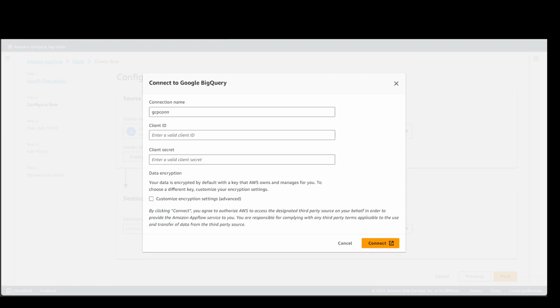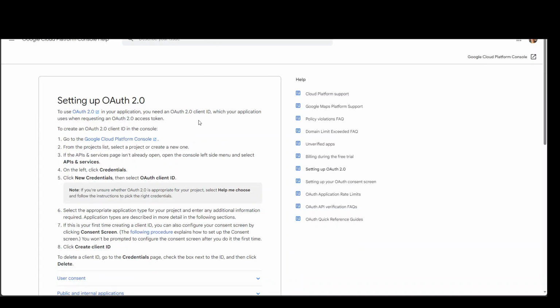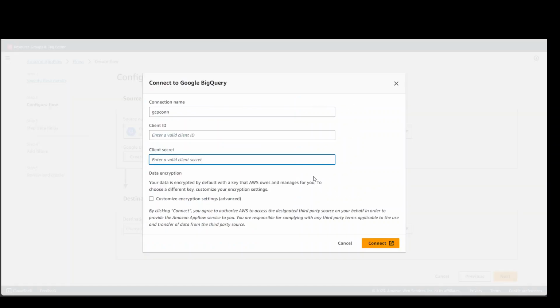So that's it for this screen. And if you're still struggling to find client ID and client secret, go to support.google.com and I will drop the link in the video's description. From there, these are the few steps which you need to do in order to get your OAuth client ID. All you need to do is log into your GCP console. From there, go to your API service and then click on credentials, new credentials, and select OAuth client ID, and you will get your ID and secret from there.